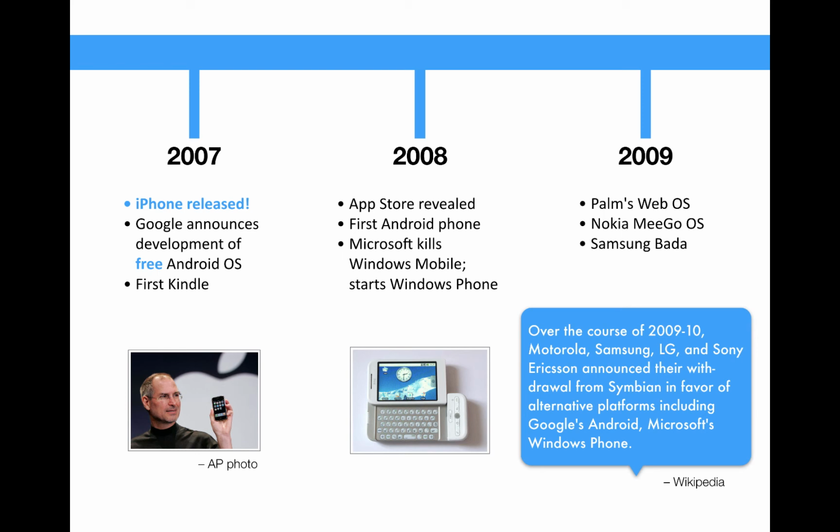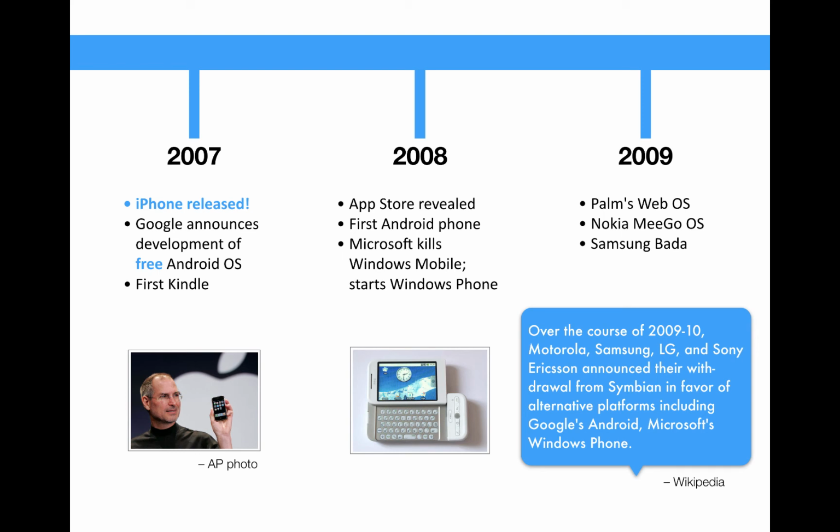Though it was nothing like the iPhone. In fact, it looked like the BlackBerry and Nokia smartphones that Steve Jobs disparaged in his iPhone keynote. In 2008, Microsoft switched from an operating system they called Windows Mobile to one they called Windows Phone, in hopes that they could break into this expanding market.